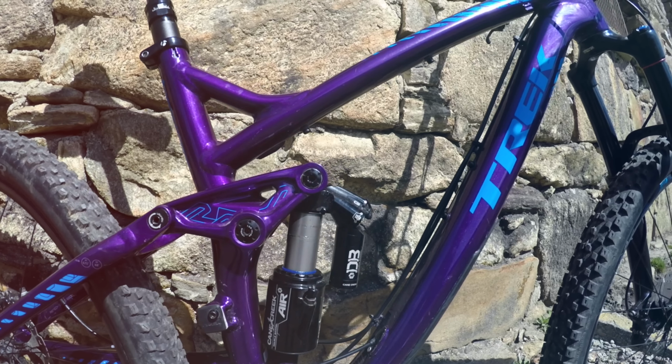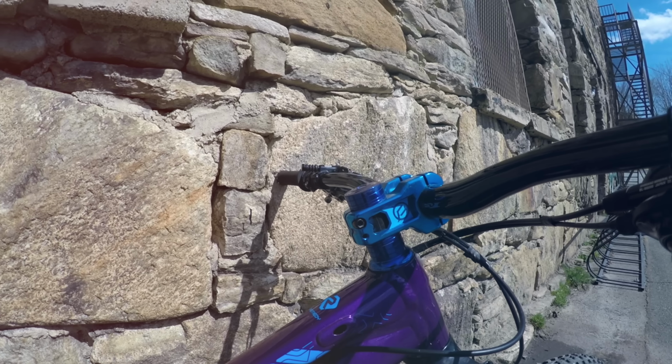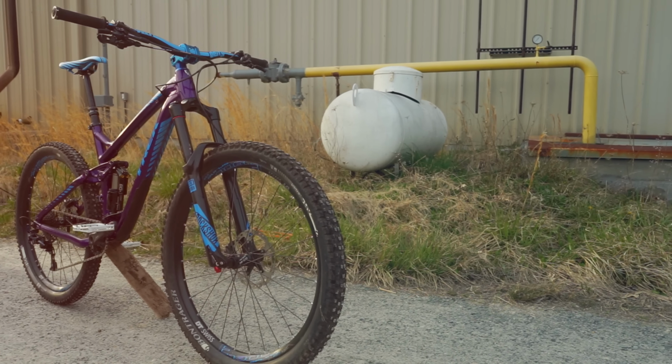Trek is the make, Remedy is the model, 9 refers to the component package, 27.5 refers to the wheel size. I'm 5'10 and typically run a medium to large size frame, but that's not how Trek measures their trail bikes, so here I'm running an 18.5 size frame.